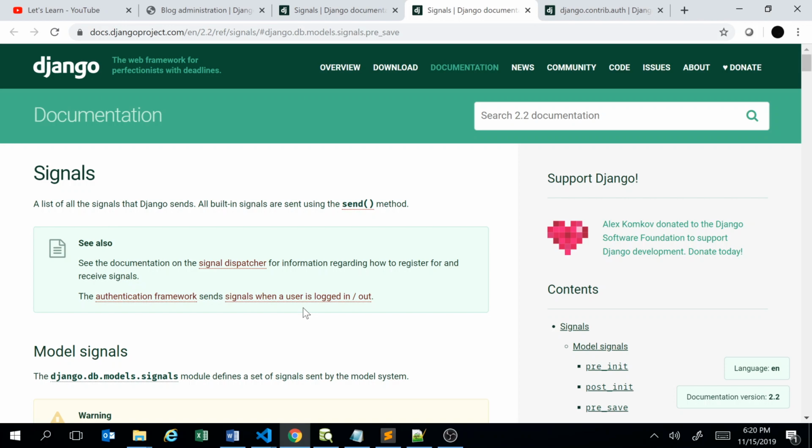Every request or every object creation in Django you can control with signals. That is cool about Django. Whenever you want to do something, you can have your own signals and play whatever logic you want on top of that.